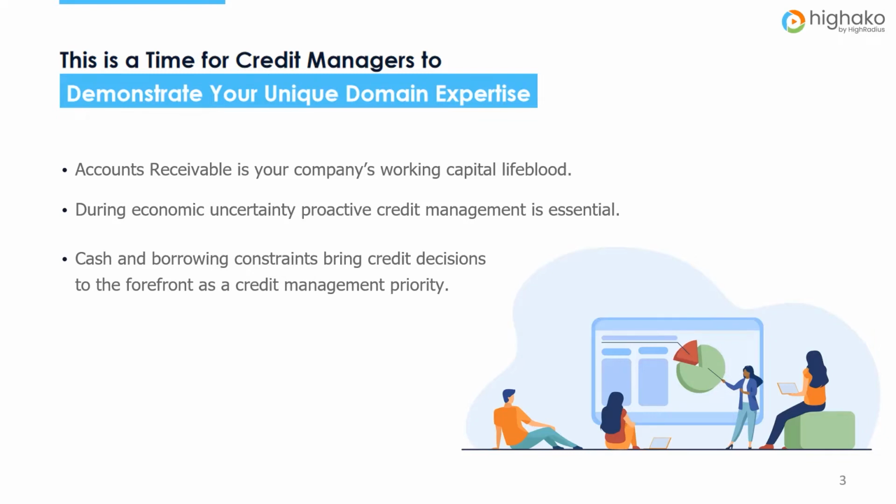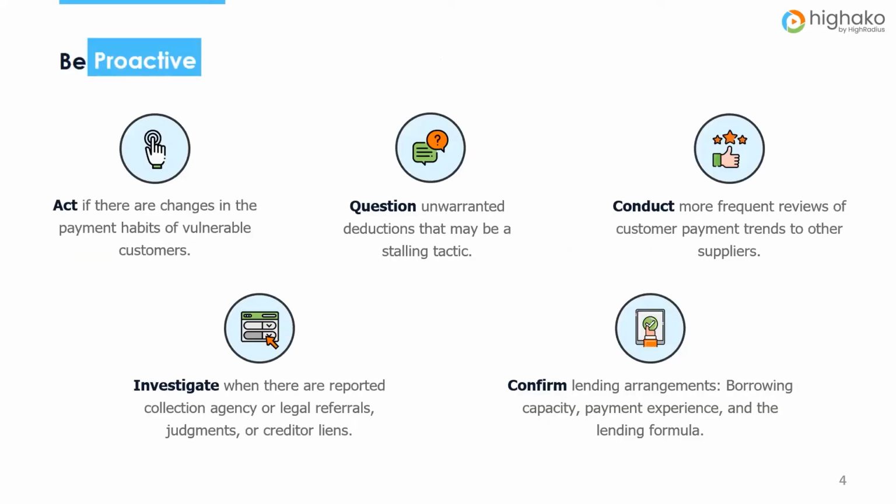manage your credit. So let's talk about what it means to be proactive. First of all, act if there are changes in the payment habits, particularly of your vulnerable customers, ones that may be teetering on bankruptcy, or they're very vulnerable to liquidity issues, which could prevent them from being able to pay their obligations.